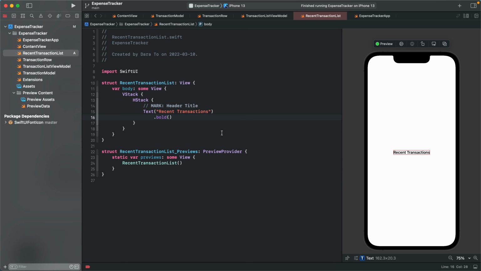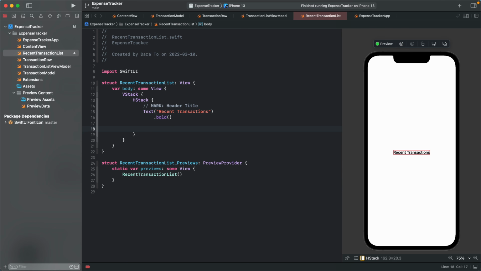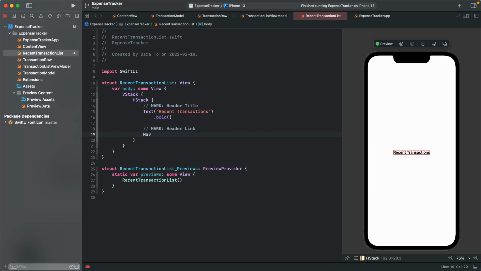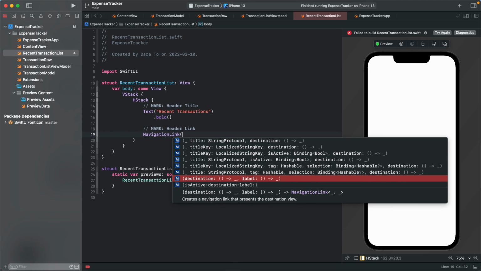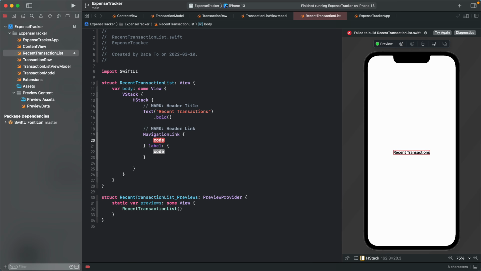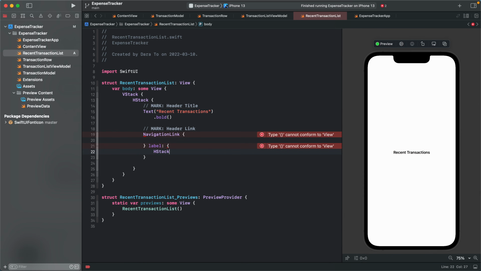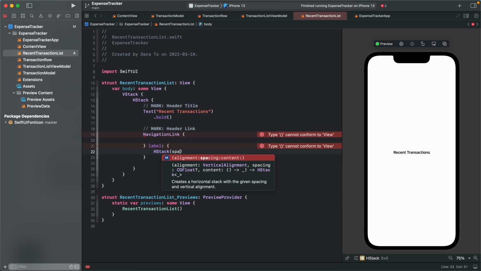To the right of the header, add a NavigationLink with destination and label. Leave the link view empty for the moment as it is not ready yet. The label is going to be an HStack with a spacing of 4.